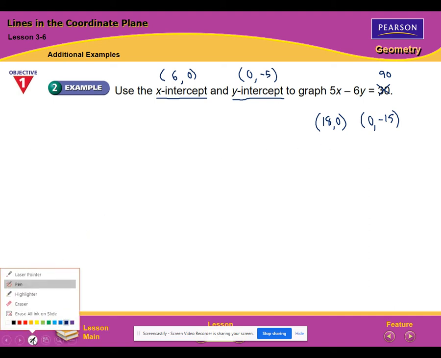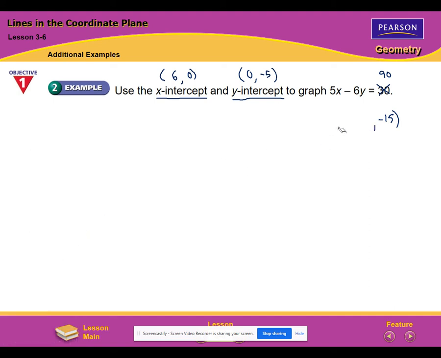Anyway, that's not the problem, so we're taking that off. But just keep in mind, it's a calculation that you have to do. It's not just evident in the equation. So we have two intercepts. How many points do you need to graph a line? Just 2. So you could graph the point 6, 0 and the point 0, negative 5.